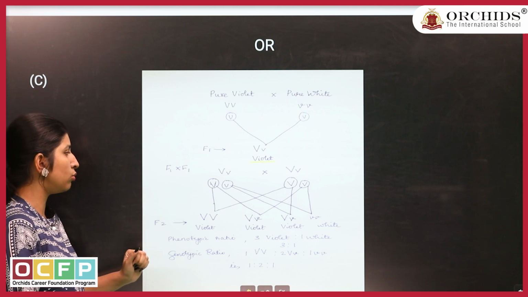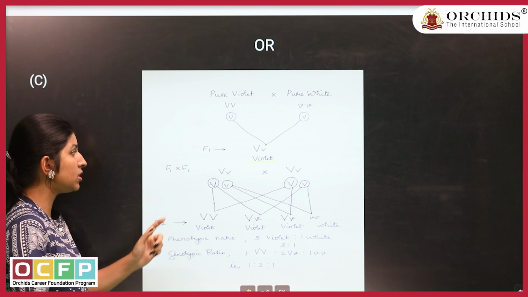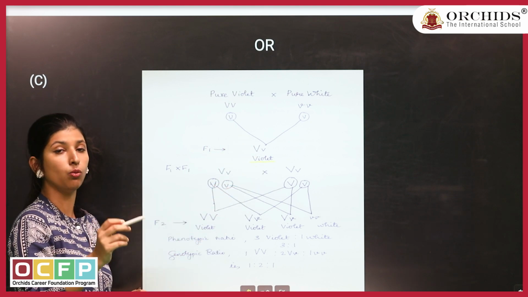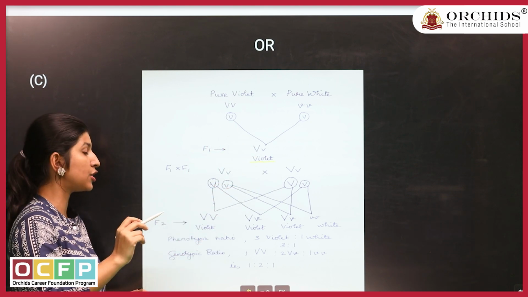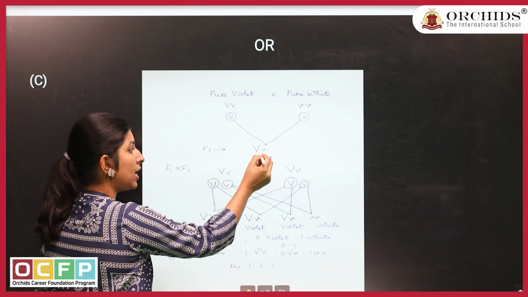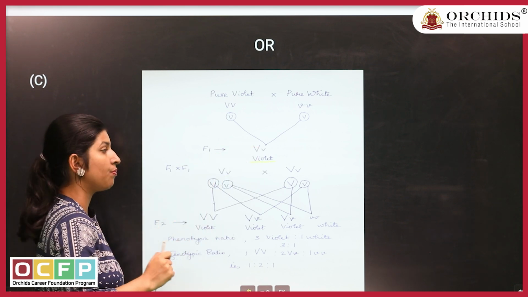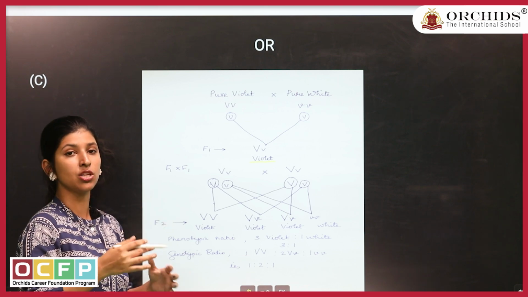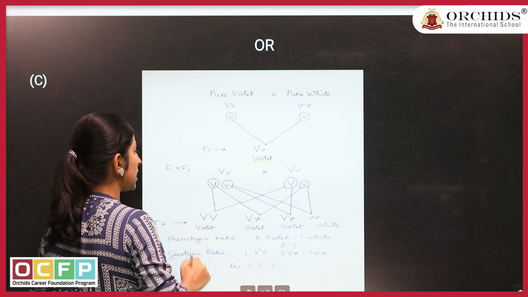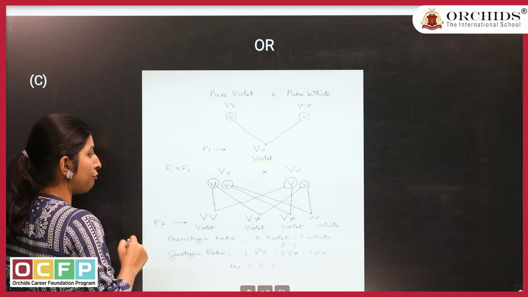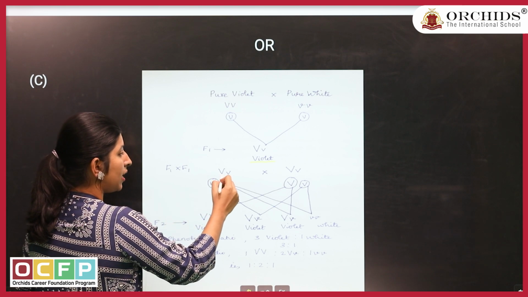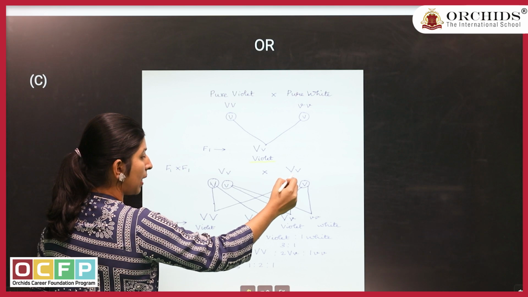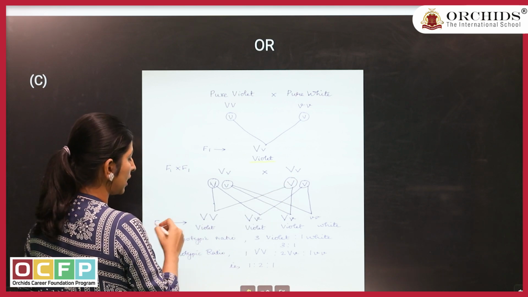And then we have to do the F1 self cross. This is the F1 generation. We already found out what could be there in the F1 generation. The phenotype is there and the genotype is also there. The phenotype ratio is not needed over there because all the plants will be violet. Then we are moving on to the F1 self cross. Capital V small v is crossed with capital V small v, and then we get the F2 generation.